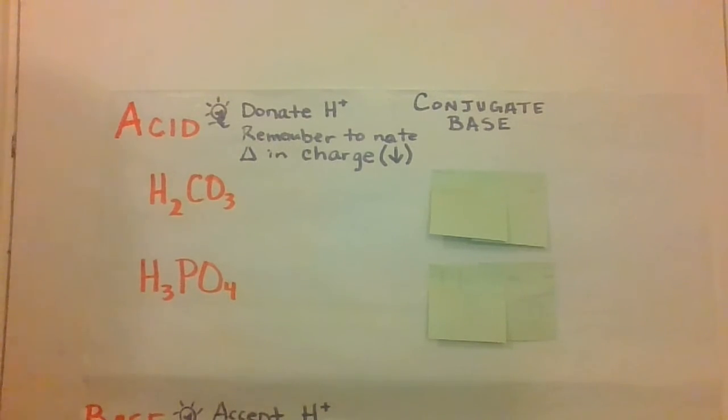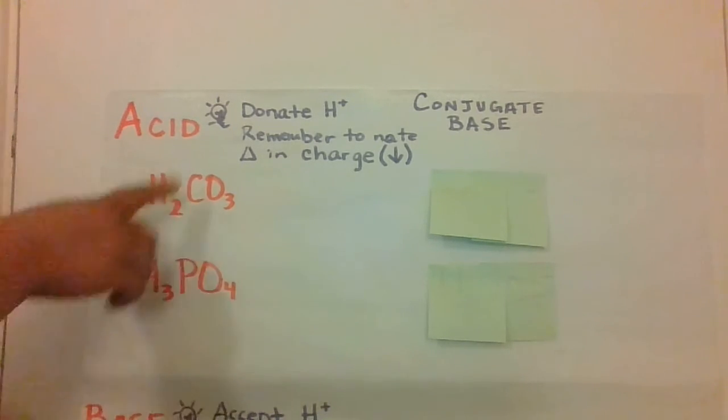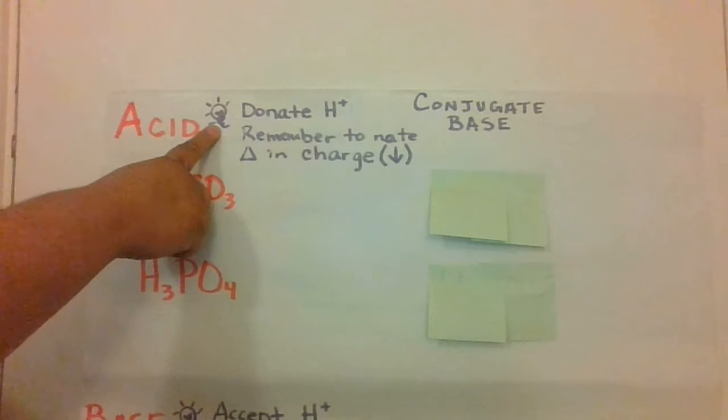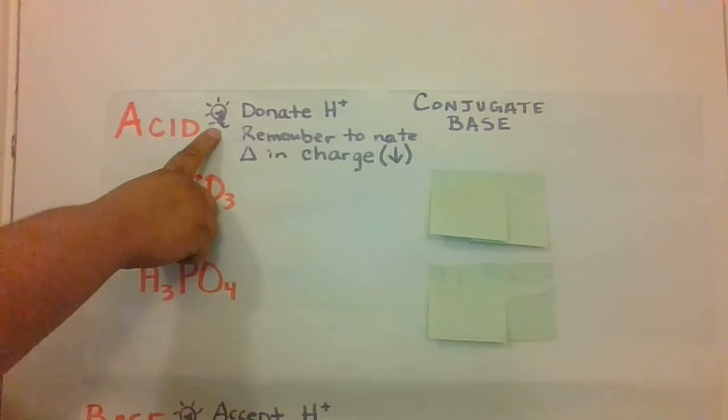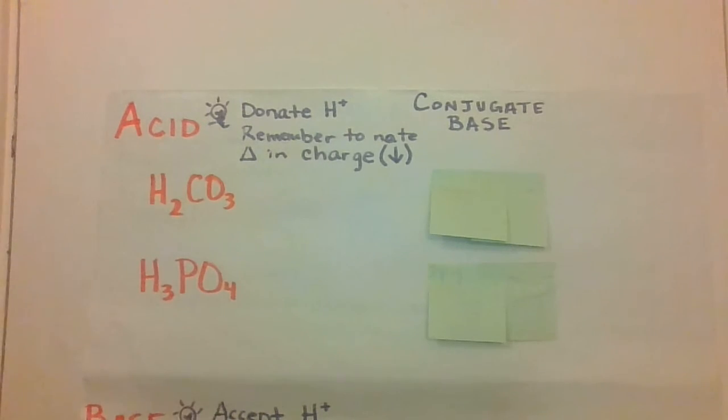All right, so we're going to talk about acids and conjugate bases. We're first going to deal with single compounds, and then we'll take a look at a full chemical equation. So here you see some of my light bulb moments. Once again, we're talking about those pictograms that I like to put out there to remind you of things you need to look for.